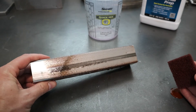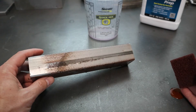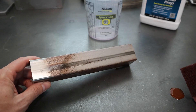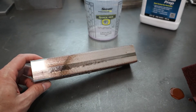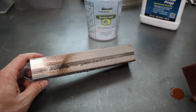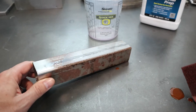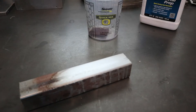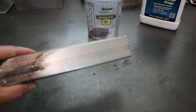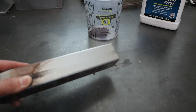From here you would just take it outside and spray it off with water. You want to dry it as quickly as possible - you don't want to leave the water sitting on it because it will flash rust. This stuff is kind of weird at first because it leaves that zinc phosphate coating on it, which in some cases looks like surface rust - it just has like a bronze tinge to it. Rinse it off and dry it as quick as possible, and then you're pretty much ready to put any kind of direct-to-metal paint right on top of that. You can already see how clean that is with just a little bit of scrubbing - it even took the discoloration off where the tube was electrically welded during manufacturing.